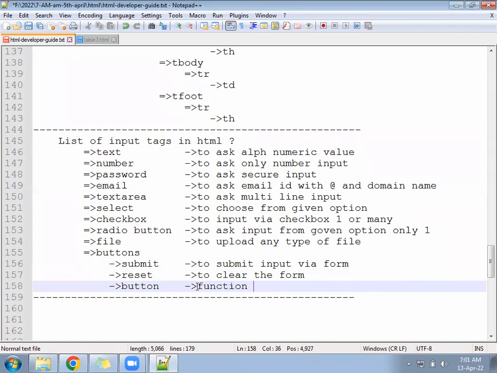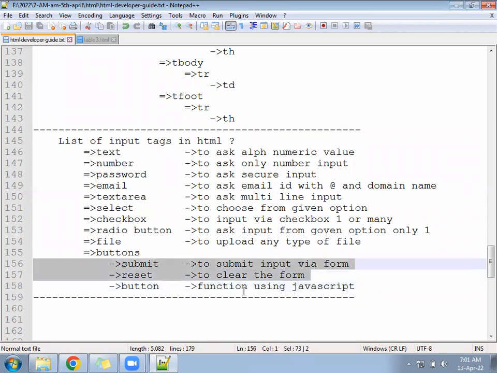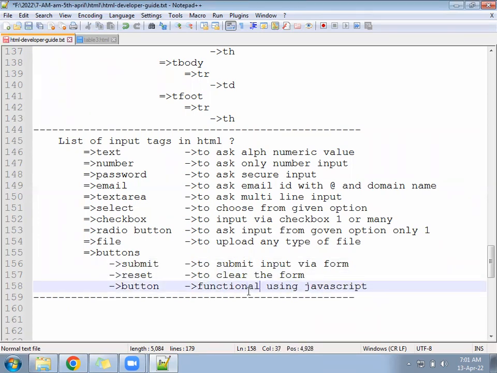Functional using JavaScript. The last button we have written will be functional if you are using JavaScript. These two are without JavaScript.